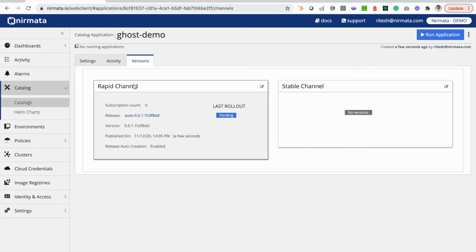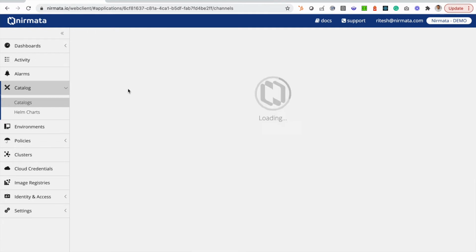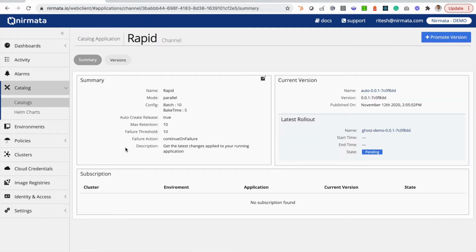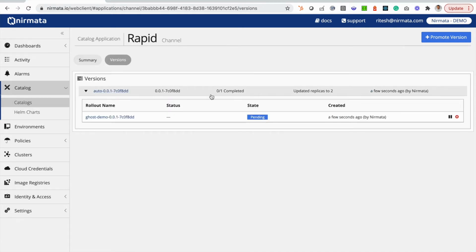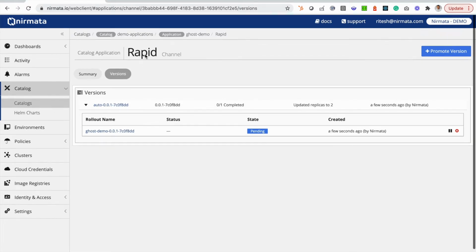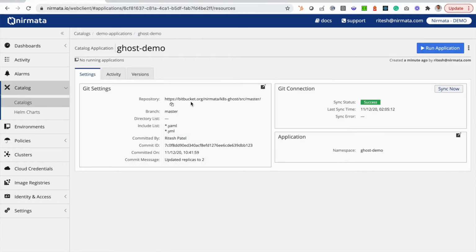Here, every version corresponds to a commit or change in your Git repo. So this particular version in the rapid channel corresponds to the last commit that was made in the Git repo.